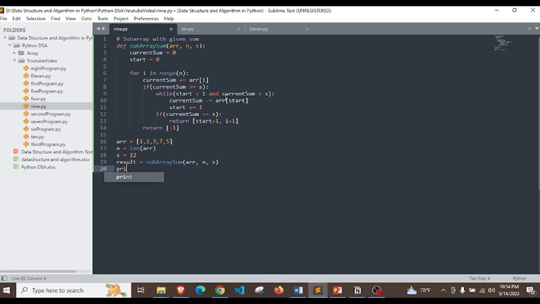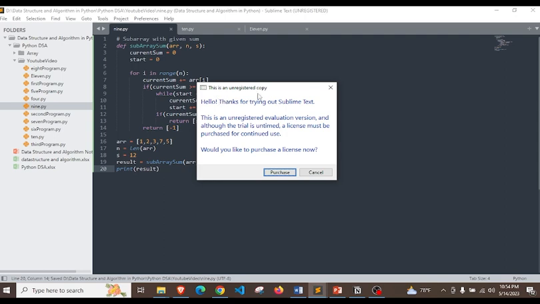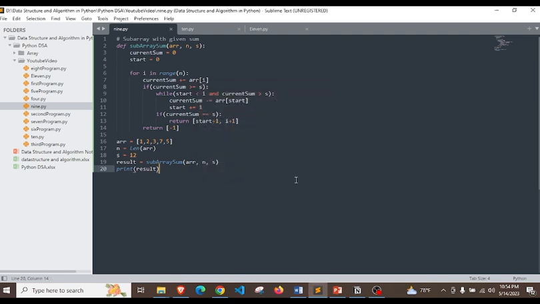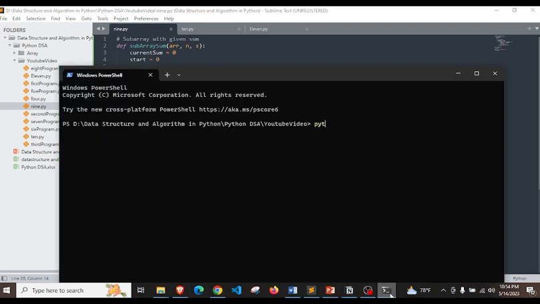After that print the result. Save it. Now write python 9.py.